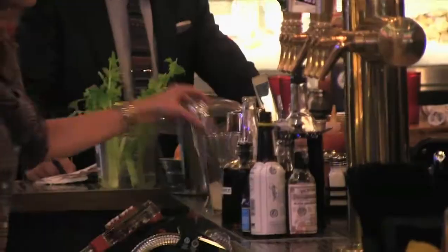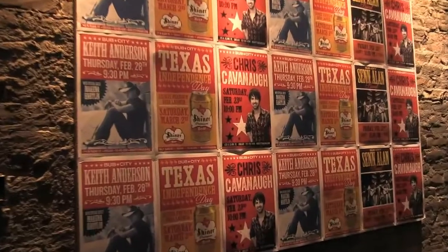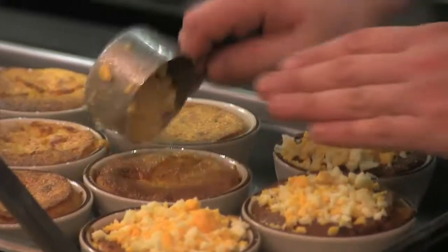So Bub City, it has great late night. It's open late every night of the week. On Tuesday nights, we do some really fun live band country karaoke, and we've had some unbelievable singers from the city of Chicago come in. And there's a lot of bars and nightclubs in River North, but no places that are really as fun and as lively from lunch to dinner and to late night as Bub City.